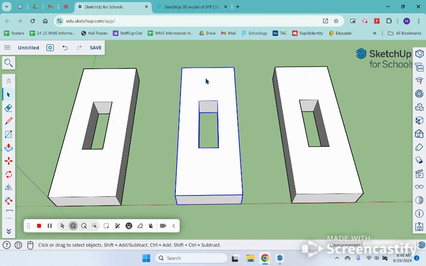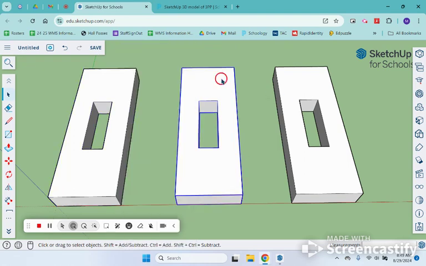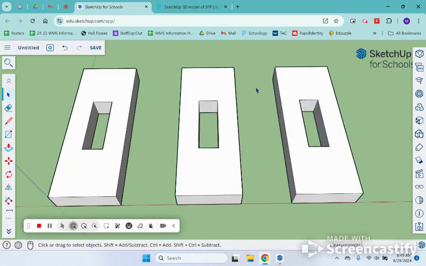So now when I make a change to this one, it won't change the other 2, and that's exactly what we want. So if any of this was too fast, make sure you pause the video, rewind to the area that you need, and make sure that if you're at this point in the video that you have 3 pieces, that they are components, and that they are all unique, just like this. So double check that. Otherwise, you're going to be really sad because what I'm about to tell you won't work for you. So rewind if you need to.